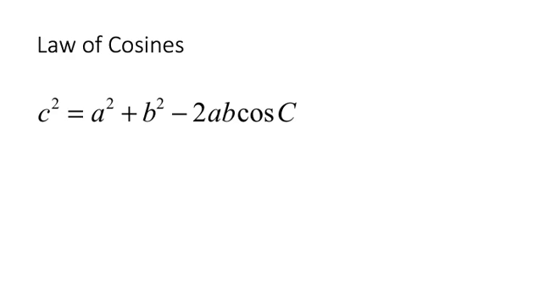So here's the version of the law of cosines that most people remember. C squared equals a squared plus b squared minus 2ab cos C. Remember, angle capital C is opposite side little c. And recognize that this looks quite a bit like the Pythagorean theorem. C squared equals a squared plus b squared is what we know works for a right triangle. But the law of cosines is what we use for a triangle that is not a right triangle. You want to determine what various angles and sides are.